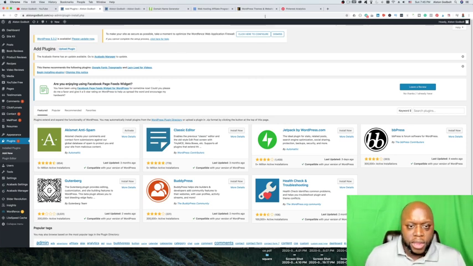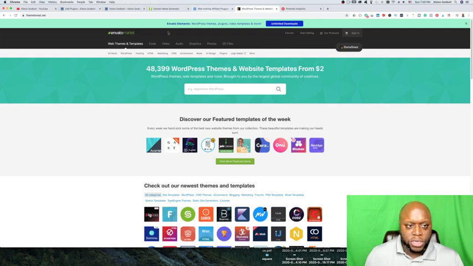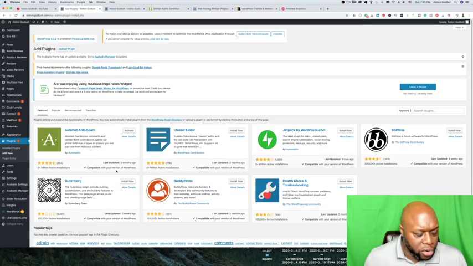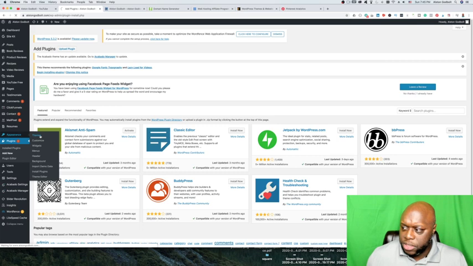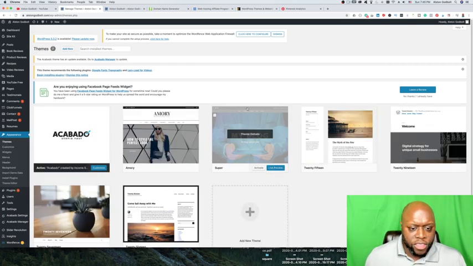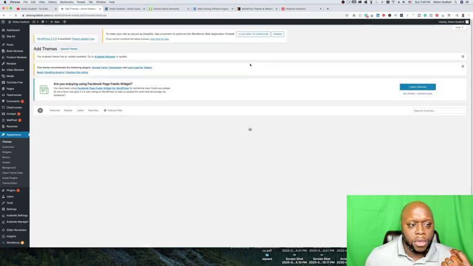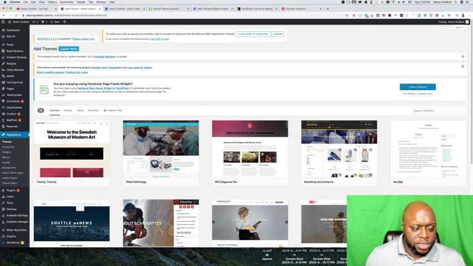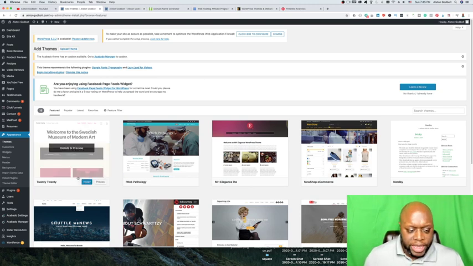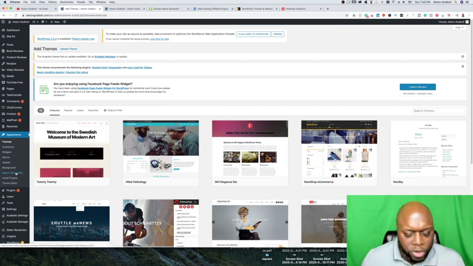That's why the next step is to get a premium theme, download it to your computer, go over to Appearance, Themes, and then you want to go to Add New, Upload Theme, as you can see there. Find where it is. Usually it's in your Downloads folder. Then you can upload it into your WordPress theme. Then you'll select it. As you can see, it'll say Install. Then you'll want to go to Import Demo Data. It'll import everything for you.